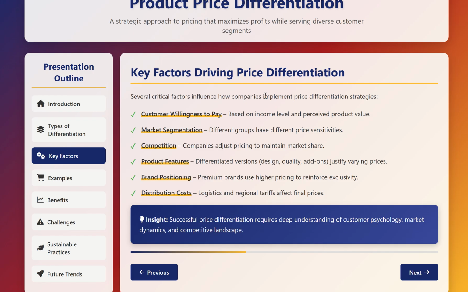Number two, market segmentation. When we look at market segmentation, we are looking at different groups that have different price sensitivities. If you are selling product in westland areas, maybe where they are wealthier than in eastland areas, they are so sensitive to price. So you must ensure that, because you want to remain in the market, unless you change some features in your product, then you go and sell them cheaper, then you'll be able to remain in the market. But if you're only focusing on the westland regions, maybe somebody wants a high quality product like iPhones. iPhones are high quality and very expensive. Somebody may buy today and may take years to buy another phone.